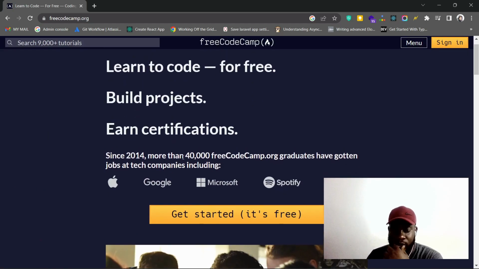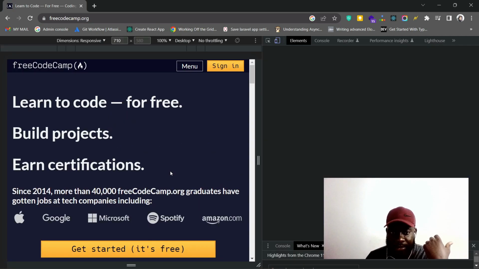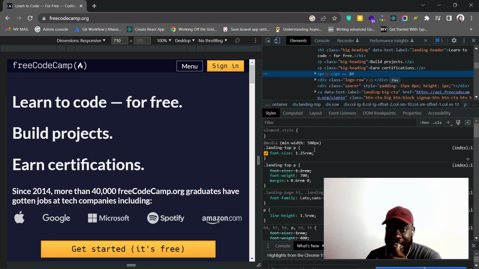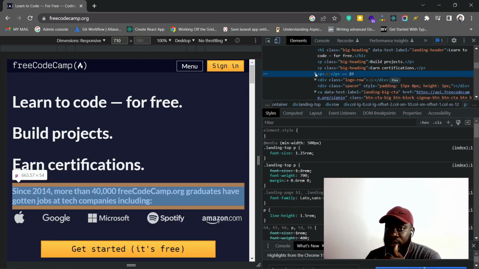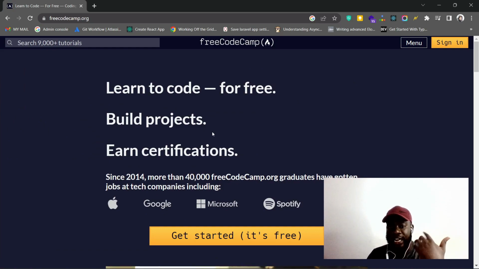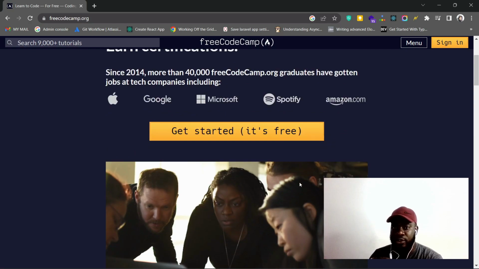All right, so I'm sure this is also a paragraph or something, so let's inspect that. Yeah, like I said, this is a paragraph. And then they have special styling for it as well since 2014. So you realize that it's really basic stuff that is going on here. It's nothing out of the blue.